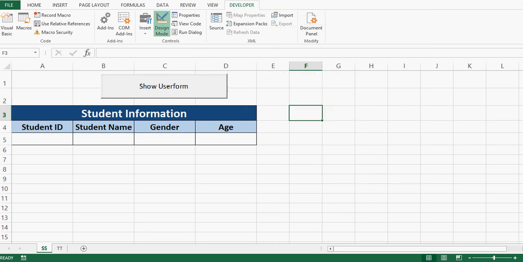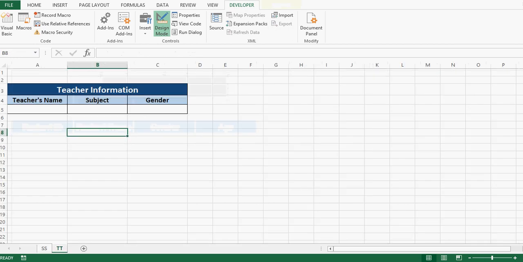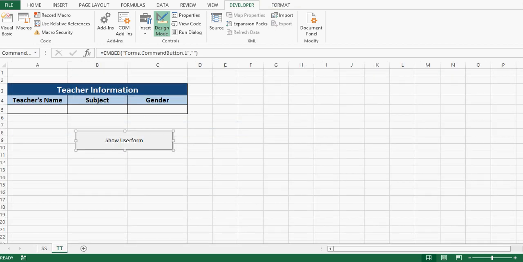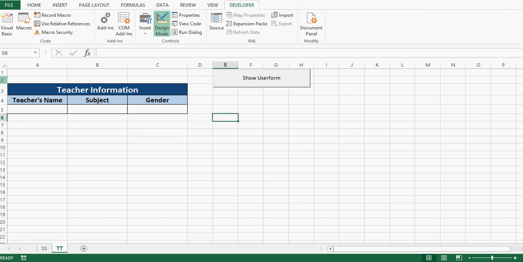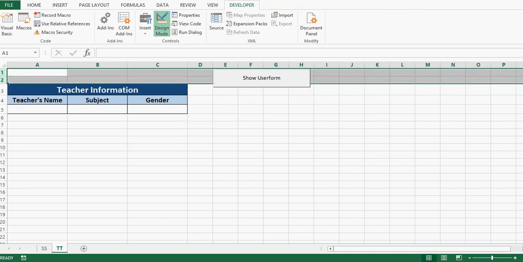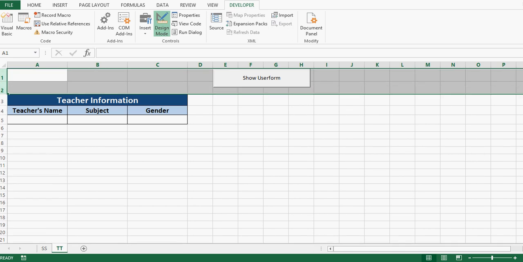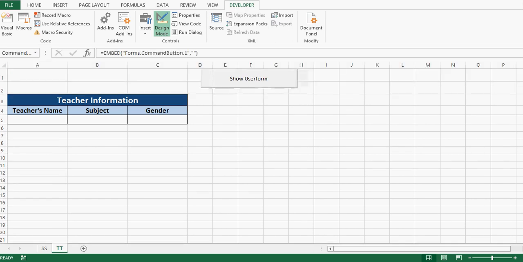Same command button I'll add on second sheet, or I can copy this command button and paste on this sheet as well. Let me increase width of these cells.